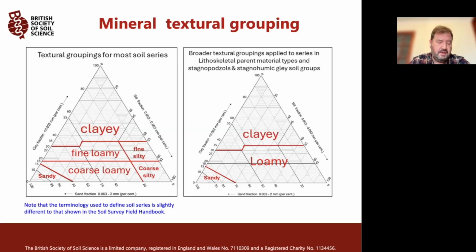If you have a lot of rock particles from the lithoskeletal parent materials, then you have a slightly simpler approach because you have lots of particles of rock in there. So the diagram on the right is slightly simpler for lithoskeletal soils with lots of particle rock fragments and particles.